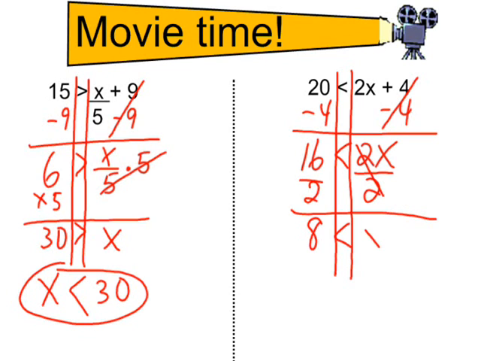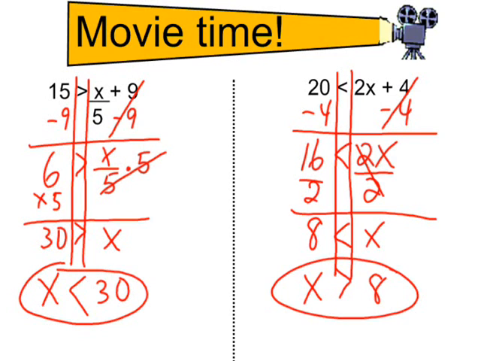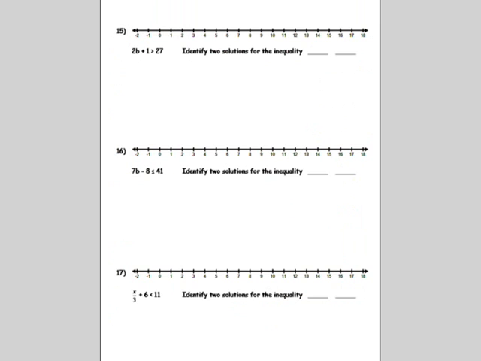And again, that would be a perfectly acceptable solution. 8 is less than x. But if we were going to graph that, we could run into some problems here. We really need to have that x on the left side of the inequality. So you can go ahead and bring that on over. Just remember to reverse the direction of the symbol in the inequality. All right, let's just do a couple more of these, and we're going to graph the results.